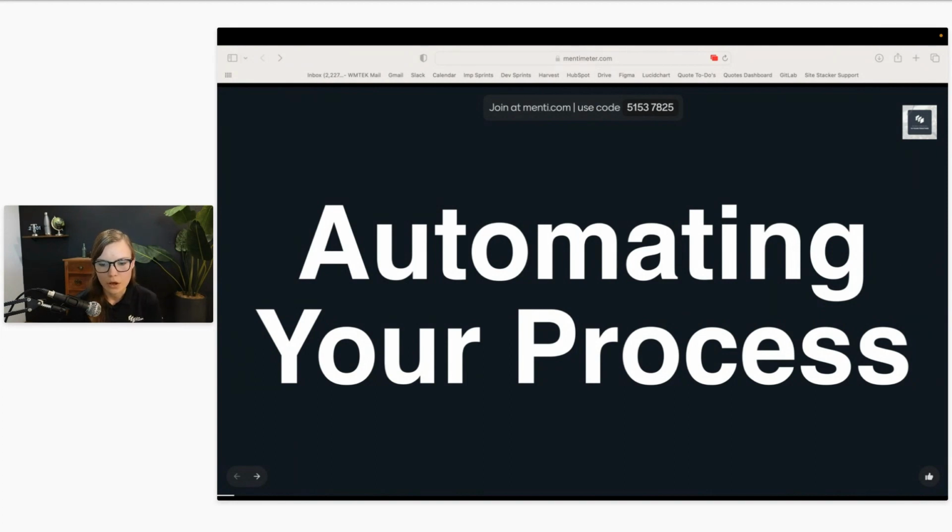So this will include all of the planning that you do before you even log into SiteStacker. And then once you're in SiteStacker, how you're going to start a new workflow, how you're going to use your workflow to gather information, and how you're going to make that information usable to your team. This is a training webinar, so we're going to go into some detail about how to set up some of these automation pieces. And then we're going to mix that in with examples of how the system can be used, just to get you thinking through different possibilities.